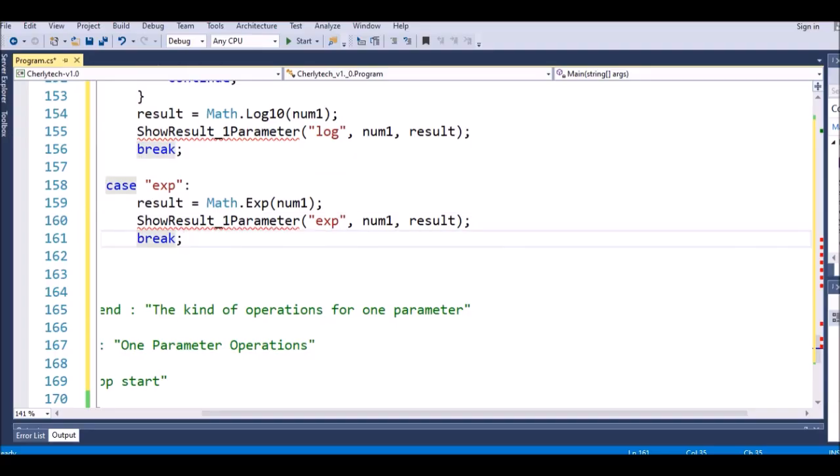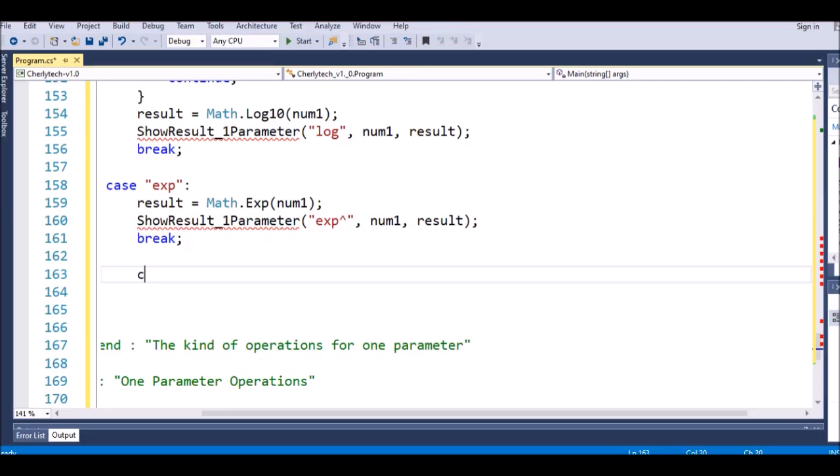Next we talk about factorial calculation. Case x factor.